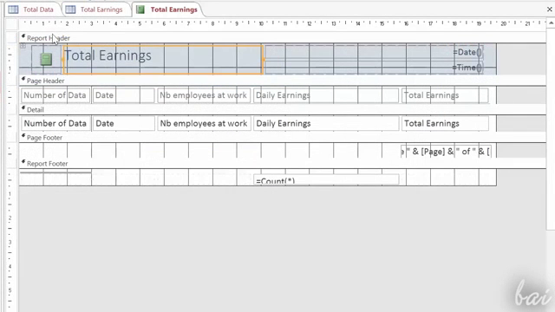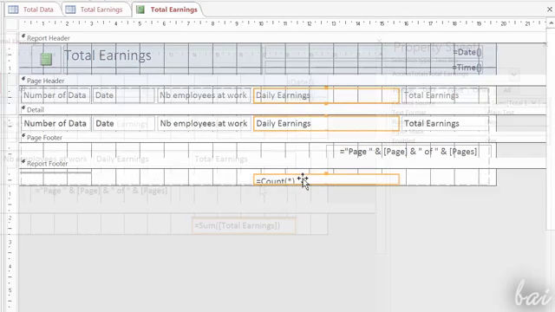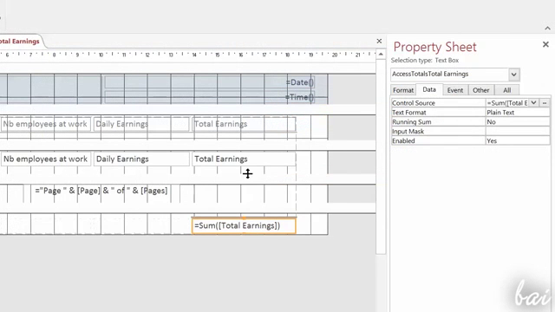A report header with a default picture and a title, a page header with labels that describe the report content, report data under detail, and the footers that terminate your report with page numbers and any calculated cell. For example, the default one is added to a currency field in order to sum its total.